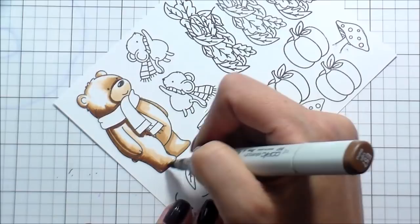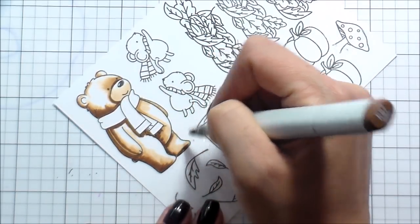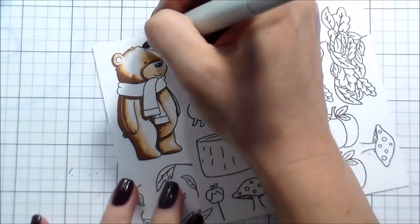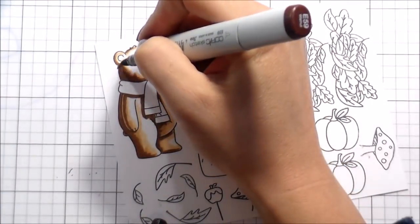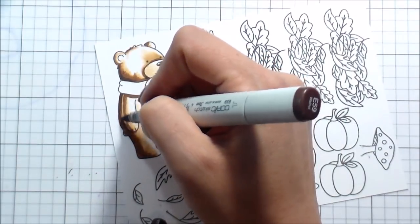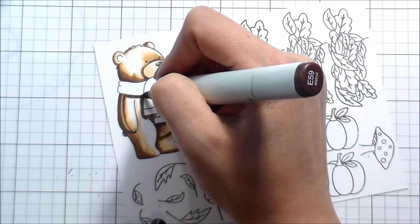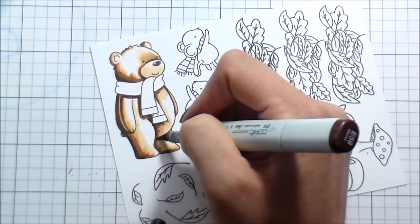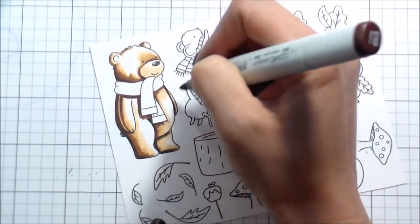So I did take a little creative leniency, I guess. With his arm, I didn't want his arm to blend back into his whole body. So I did leave a lighter edge on the left-hand side of his arm. We'll call that reflective light, but really, it's basically just so my arm doesn't blend into his cute little tushy there and get completely lost. I don't want his body to lose shape because of the shading that I'm doing.